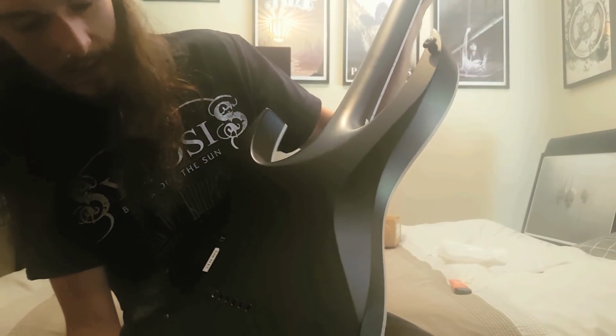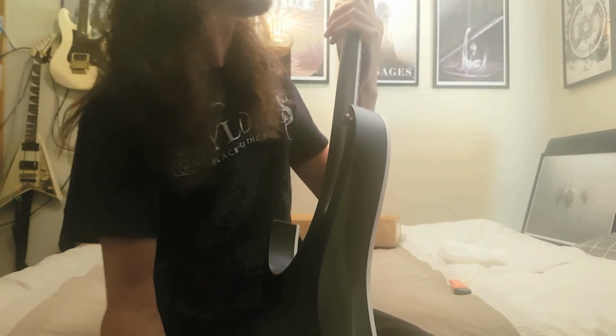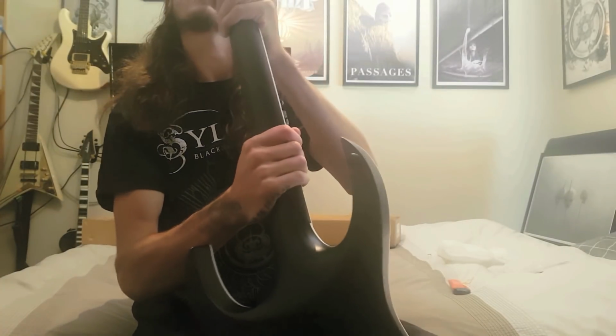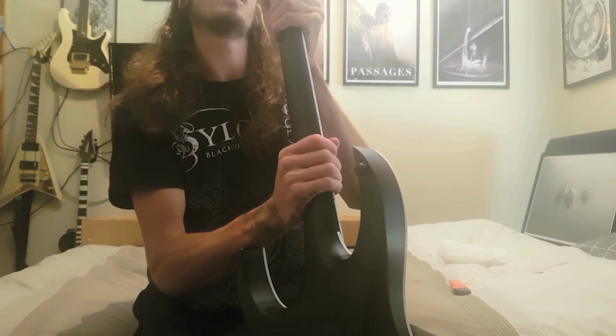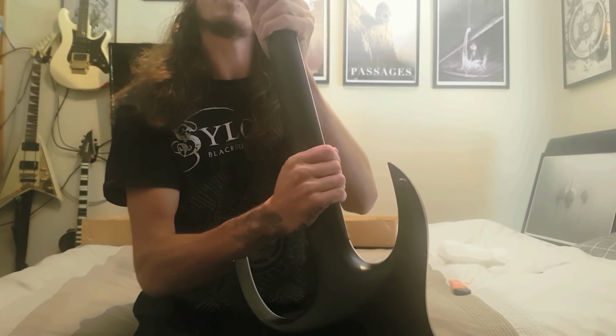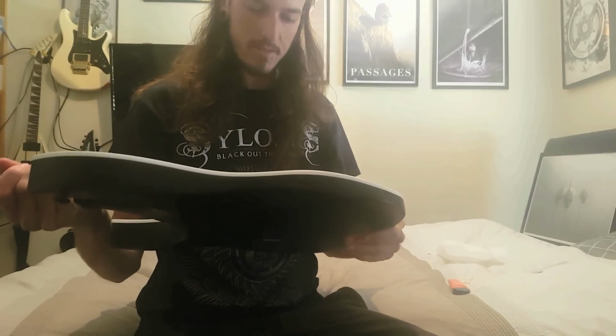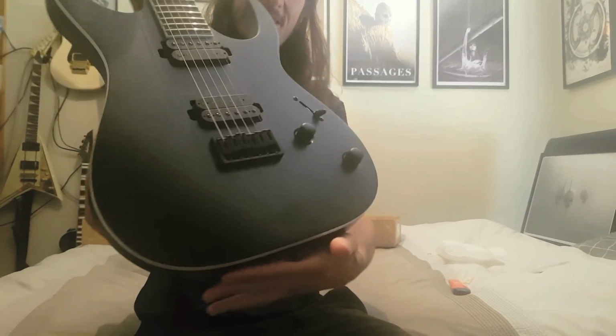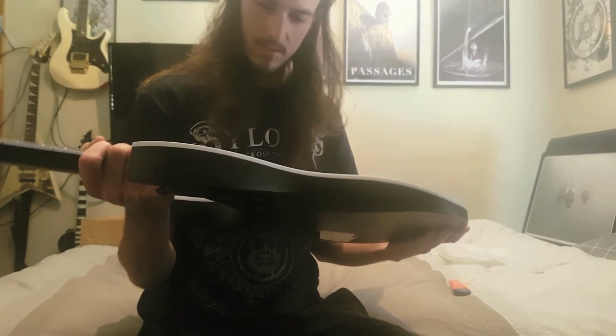So this is the back of the neck. It's all matte finish. String through body. Made in Indonesia, there's the locking tuners. I don't know if the locking tuners are there, but there. I think it's the 18 to 1 ratio Grovers. Marks appear on it pretty easy, but geez, it looks good.